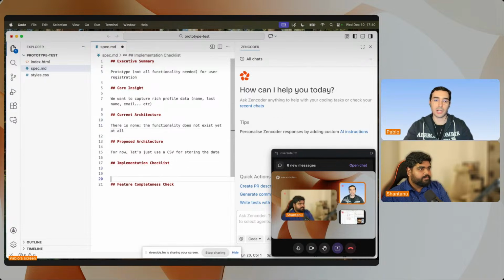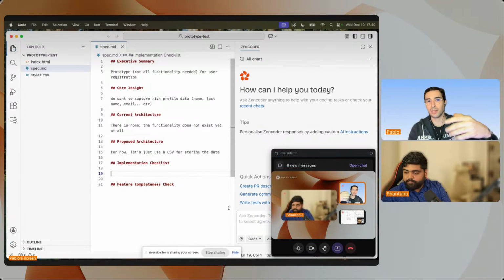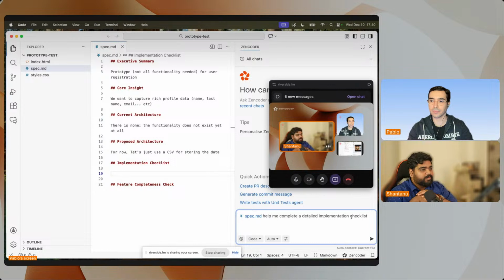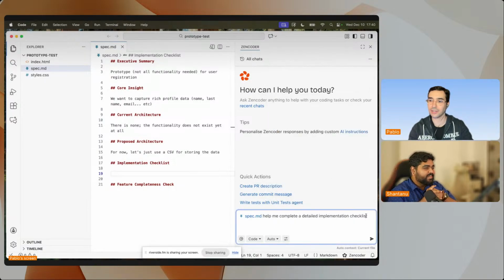And then the implementation checklist. Let me show you something that I like doing, which is using the agent to help complete the spec. So I'm going to go into Zencoder and mention the file spec.md, and I'm going to say, help me complete the detailed implementation checklist.